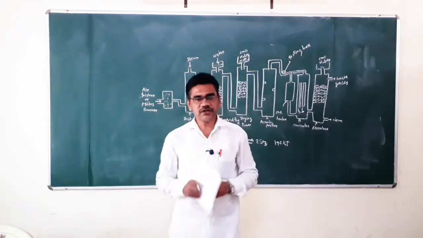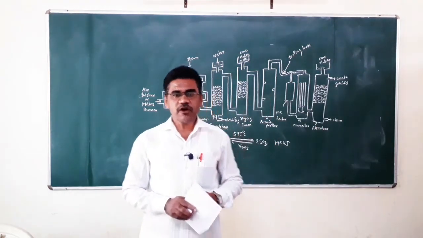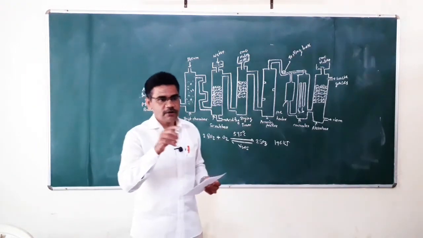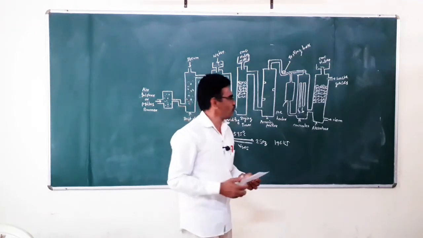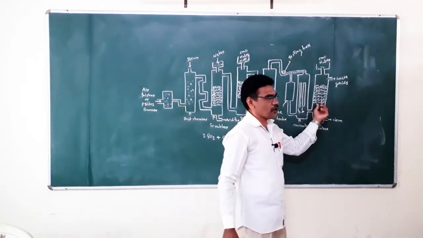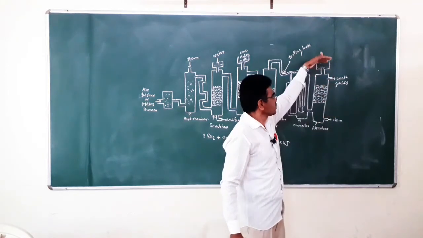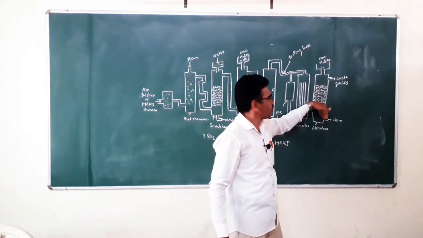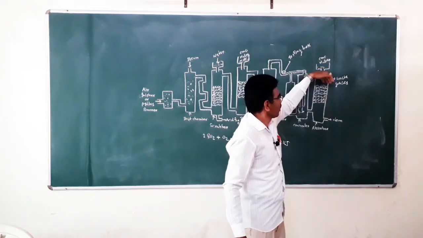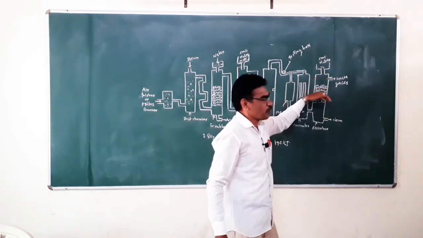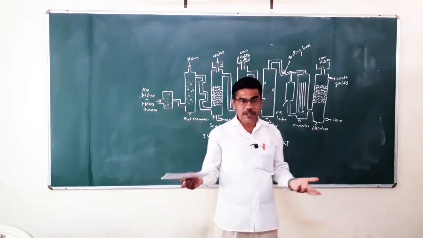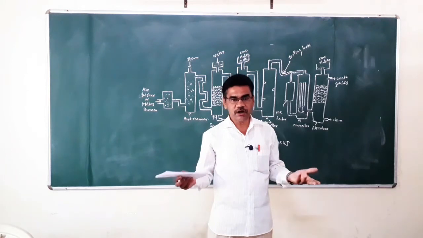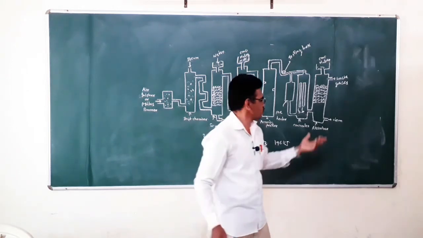Now, what actually happens in this case? The formation of mist takes place because sulfur trioxide and water molecules form mist of sulfuric acid. To avoid this, concentrated sulfuric acid is introduced in the absorption tower. This concentrated H2SO4 reacts with the sulfur trioxide, and the formation of oleum takes place. And oleum is diluted to get the desired concentration of H2SO4.